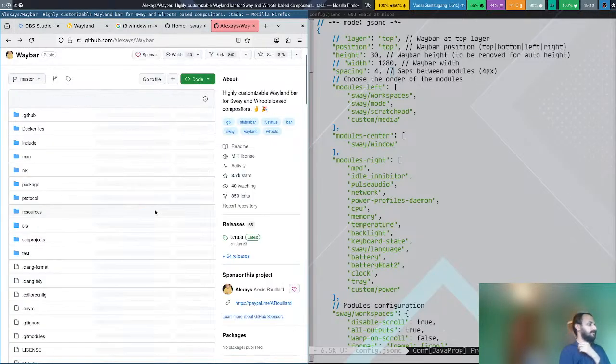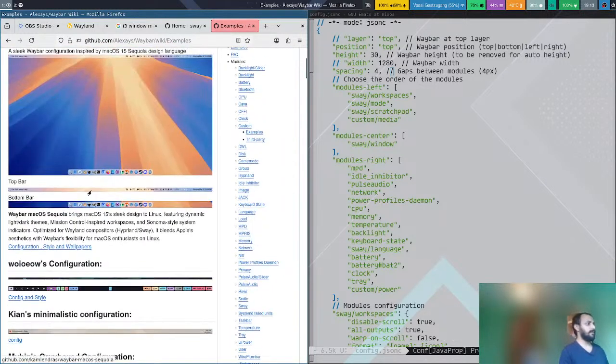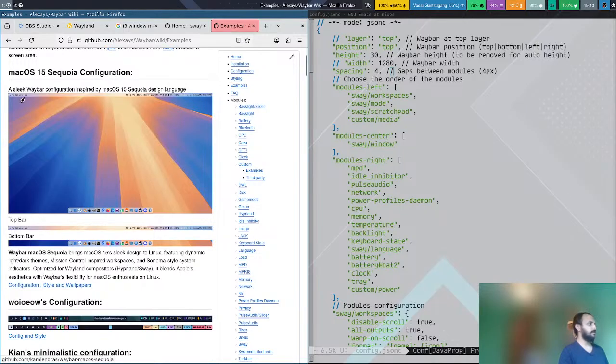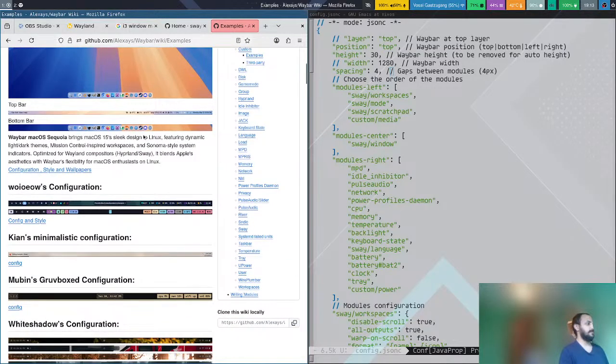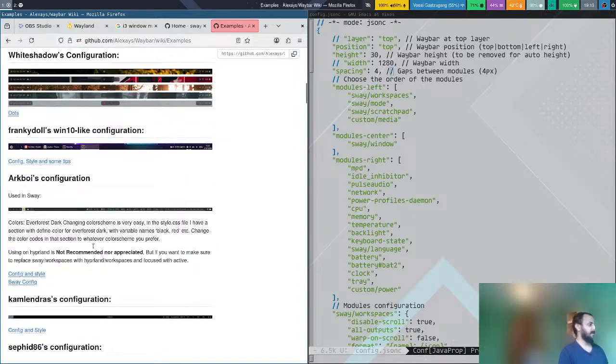If you can see, there are a lot of examples of Waybar where people customized it, like a macOS themed bar. You can see it's macOS inspired on the top. You can change anything in this. You can customize small things. There are so many nice configurations here.